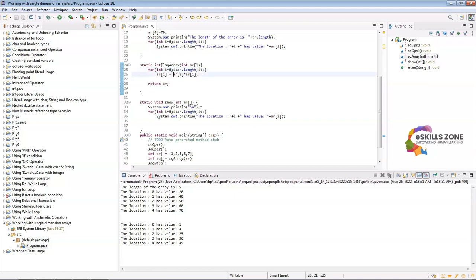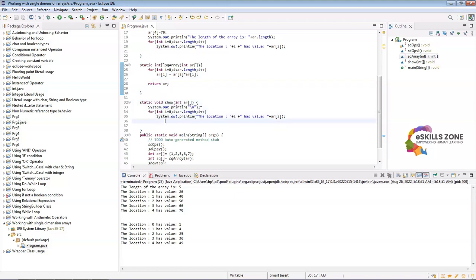You can see ar[i] into ar[i] means that the value at i will be multiplied with itself, which will make a square of it, and then this expression having the multiplication operator will be assigned to this array variable ar[i].